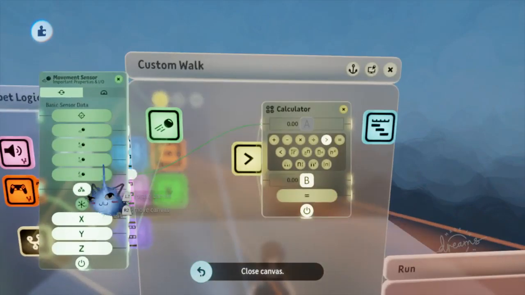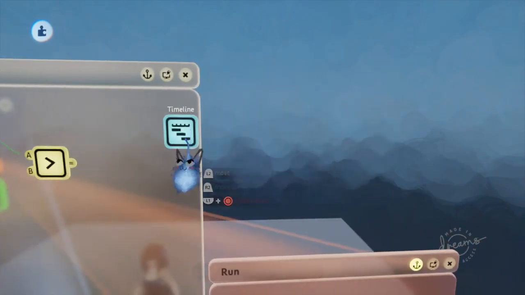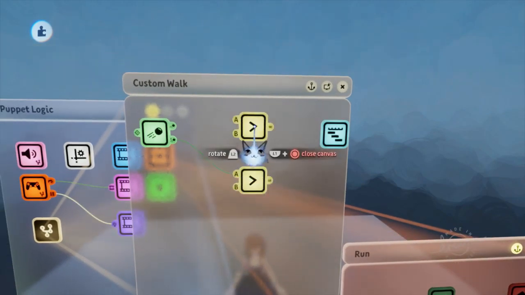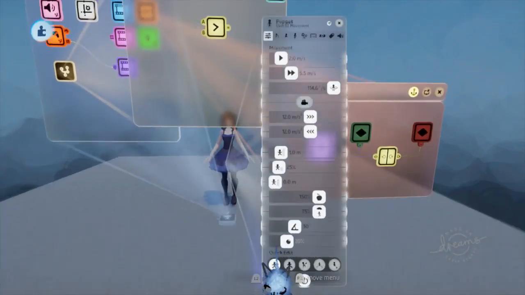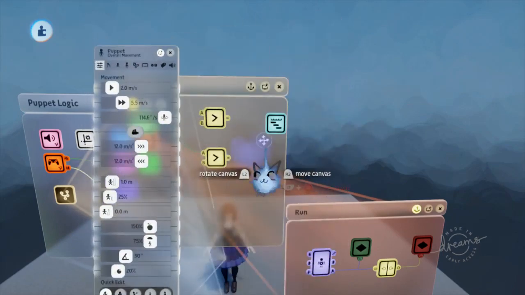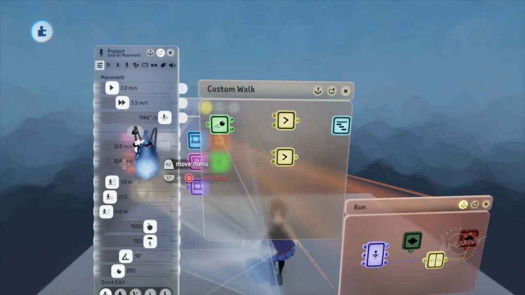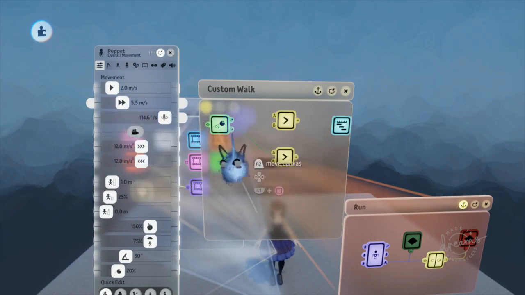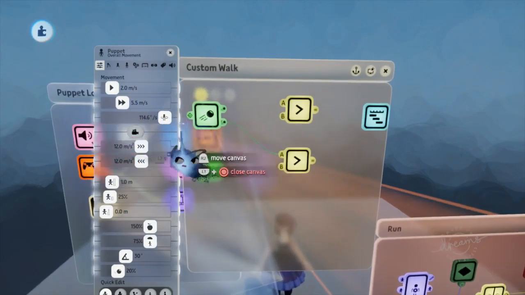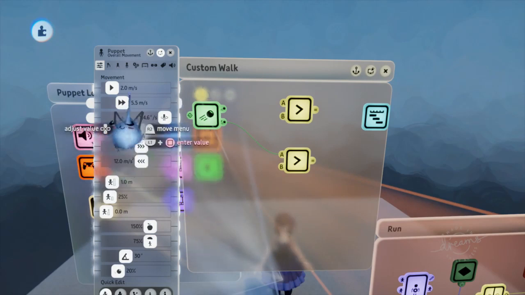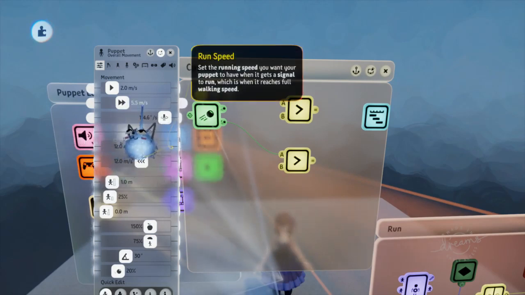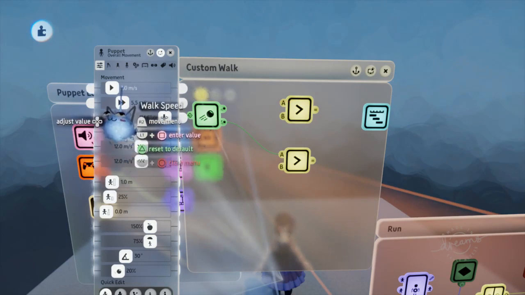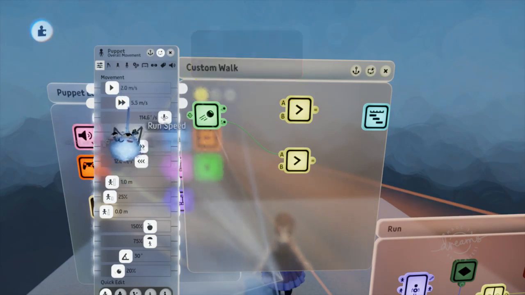And we can also control the speed of the animation. You can do a couple things for this. You can either directly output from the puppet, so you can change them whenever you want and not have to dig into the settings, but since I know I'm not going to change these, 5.5 meters a second is the maximum speed that we have, and 2 meters a second is the maximum walk speed.